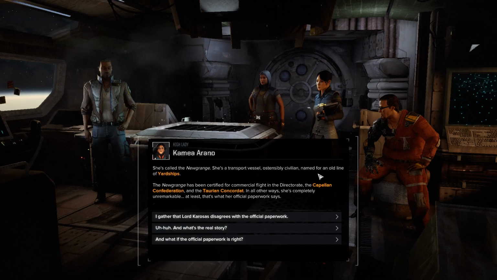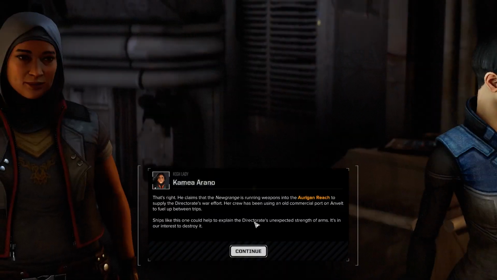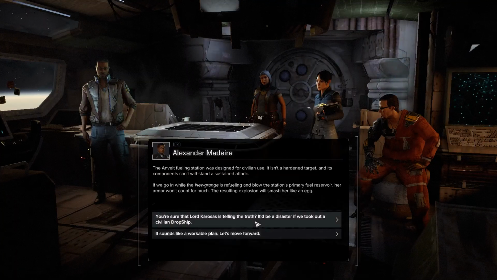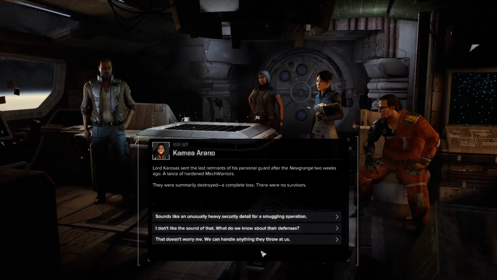New Grange, transport vessel. I love that mission. It's a good mission. New Grange is running weapons the Order can reach. Workable plan. Let's move forward. What's the catch?